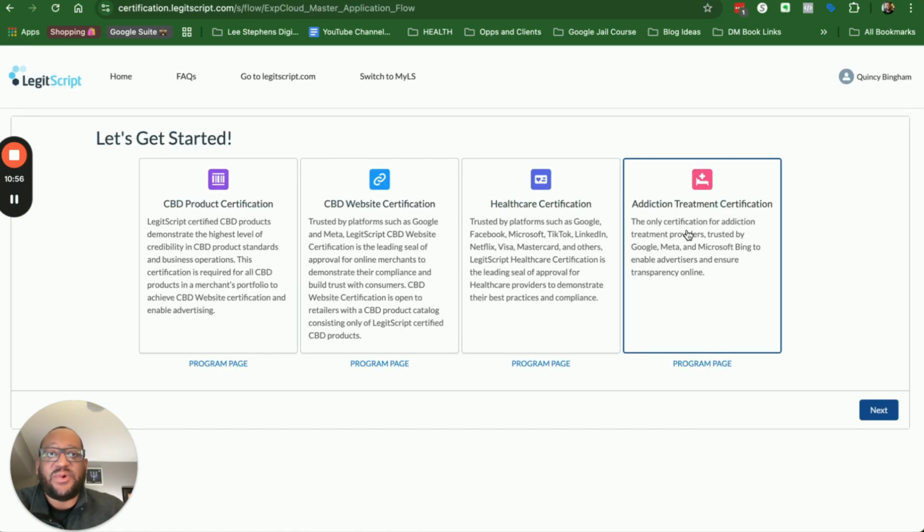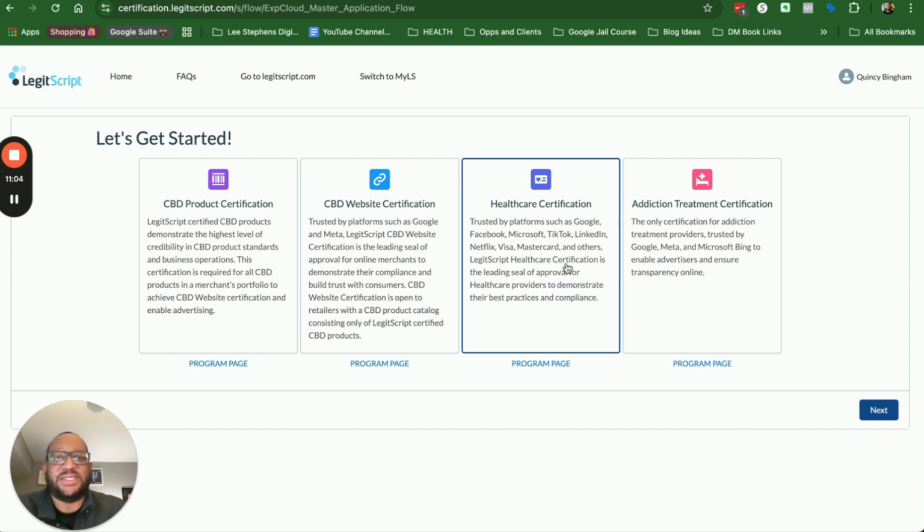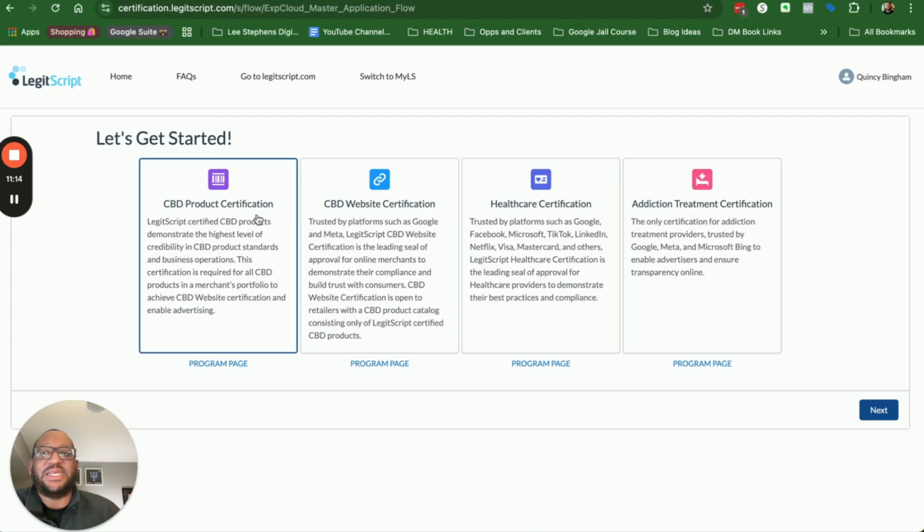And this is important, really important. Most of the time you're doing this, and I'm pretty sure you understand if you need an addiction treatment certification, or if you need a CBD website certification, or a CBD product certification.